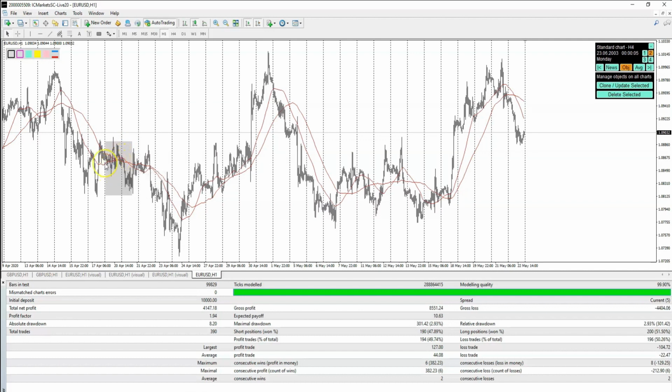But you could have widened spread, which causes that. You could be on a B-book broker, which means they're market makers and they give you unnecessary spikes. So there are lots of different random factors that come in to building a robust trading strategy.